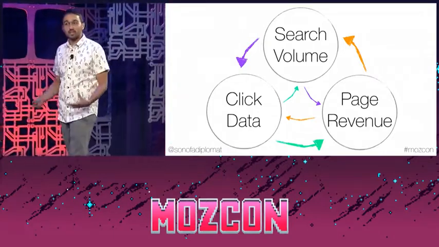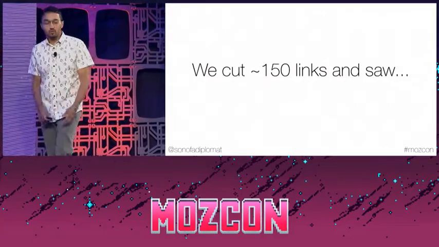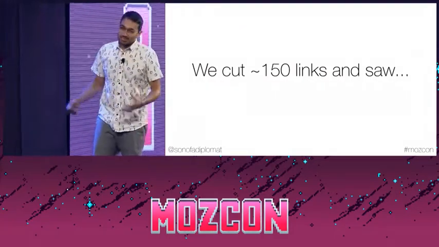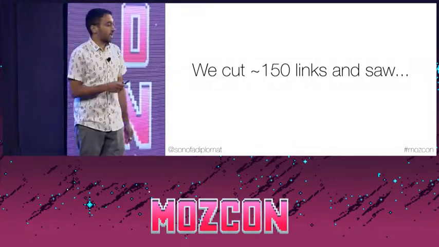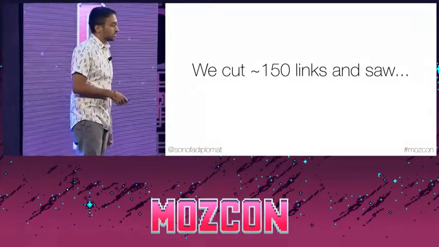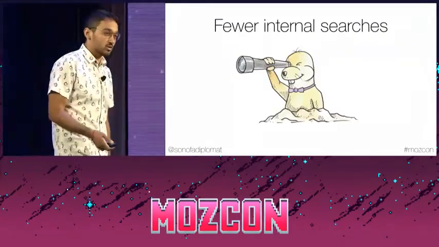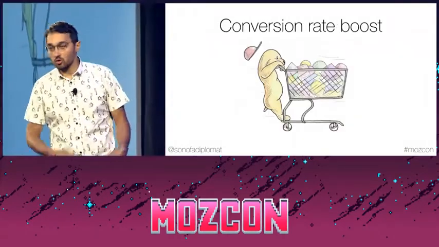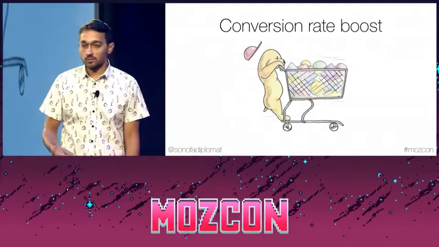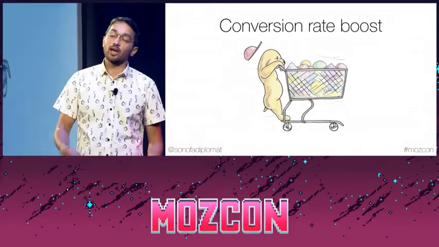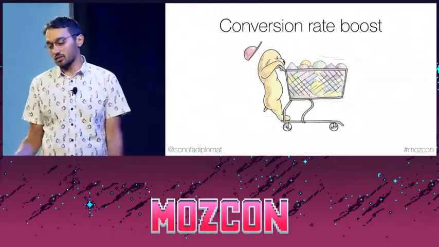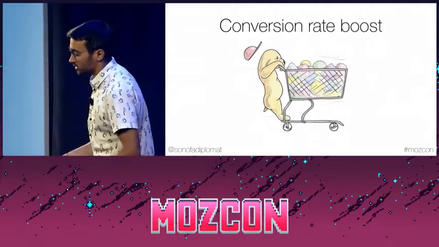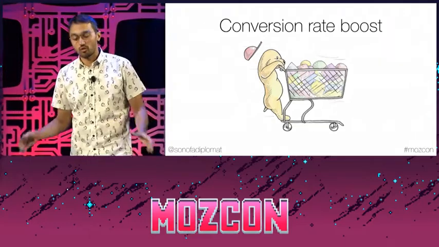We looked critically at what really needed to be there, and we were able to remove around 150 links. So we actually A/B tested this in order to be extra careful, and the variant with fewer links saw a decrease in internal searches, as well as an increase in overall conversion rate. So what was happening was that since we were removing options that people didn't care about from the header, they were able to find the pages that they wanted faster, so they didn't need to search for them. Additionally, they got put in front of product faster, which improved our funnel metrics overall.